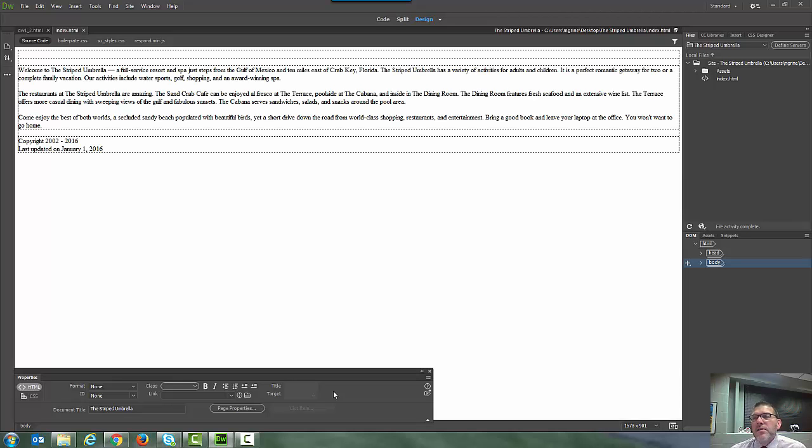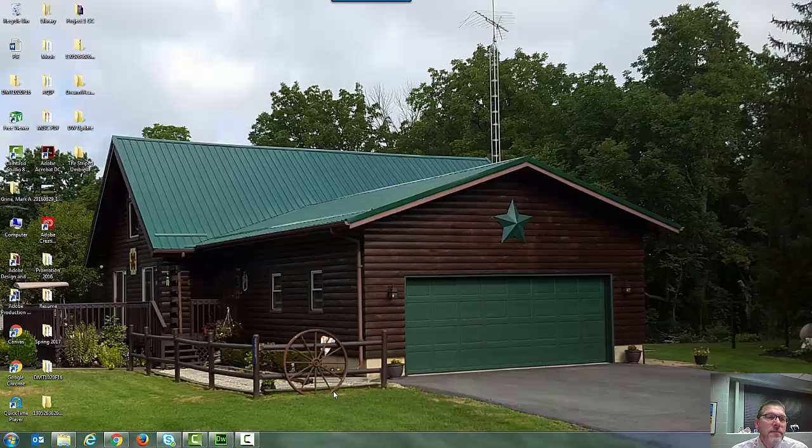Currently, right now in our striped umbrella site, we don't have the extra files that we're going to need. So we're going to have to go out and copy some files over, the images to our assets folder, and copy in those few extra files like this boilerplate and this SU styles and this JavaScript file, so that our site actually operates correctly. So I'm going to go ahead and minimize Dreamweaver, and I'm going to open up my striped umbrella folder.